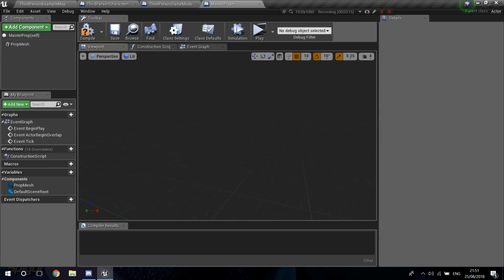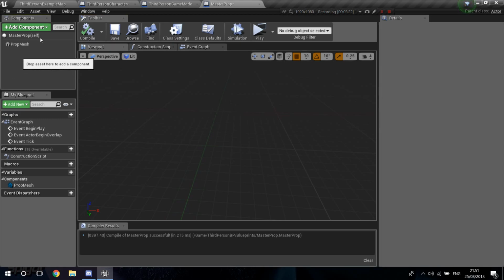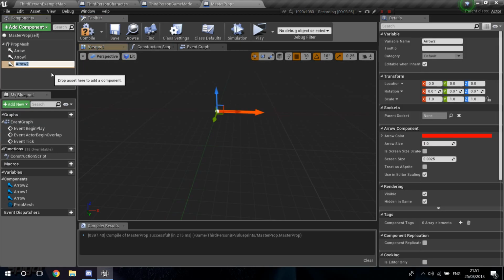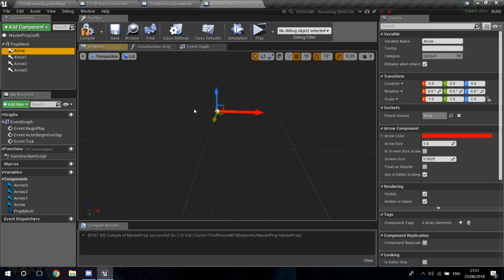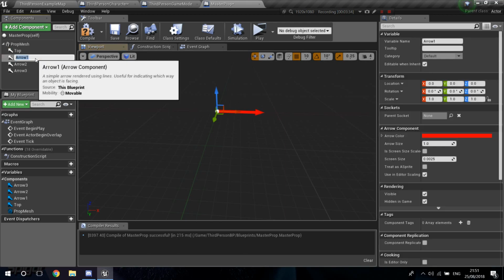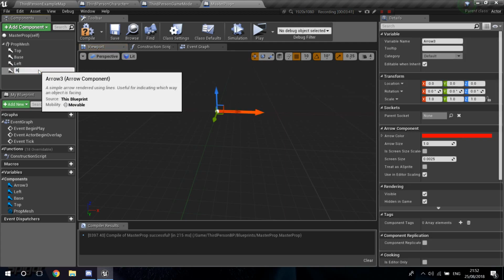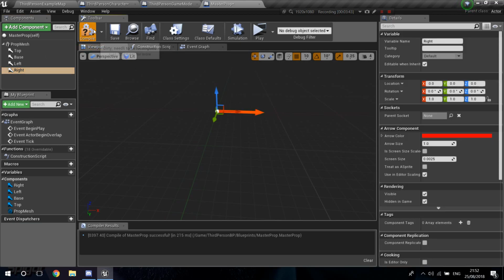And then we're going to need to do a little bit of math and calculations first to acquire the radius of our capsule. So I'm going to use 4 arrows for this. So you can just select an arrow, Control W 3 times. I'm just going to make this the top, the base, I guess left and right, which doesn't really matter where it is. So just name those. And now when we create a child blueprint, we are just going to place this on the right spot.